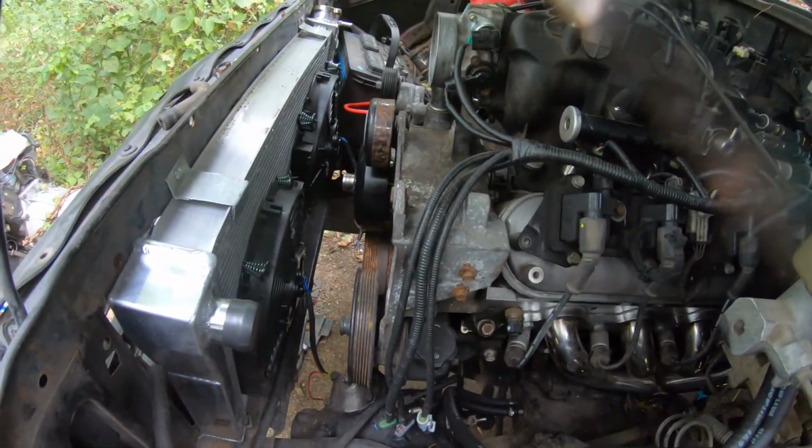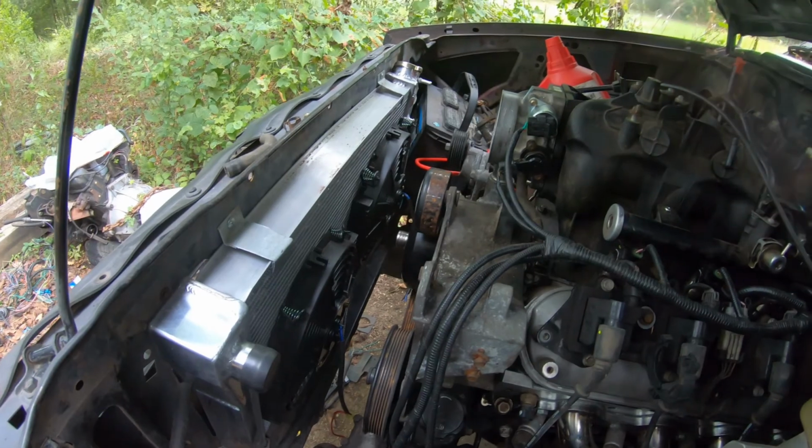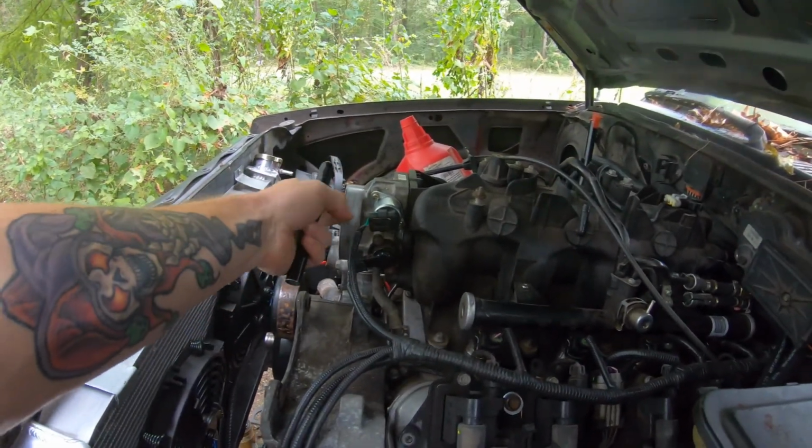But yeah, I just have to get some fuel, and it doesn't have a mass airflow sensor, and it doesn't have an alternator. Like I told you, I put the factory one back on to give it its best chance to crank, and that's the best bet it's got, putting the stock one on there, because that one should be dialed in to the engine already. The injectors are still an issue, but all right.